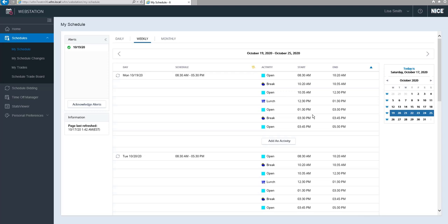So this concludes how you can potentially manage your own schedules, depending on your organization and whether they allow you to request those. There are certain items where they may do an auto approval process. It could be a manager approval process, etc. So this is just an option showing you how you can potentially make changes to your schedules from WebStation. Once they're approved, everything gets updated accordingly.